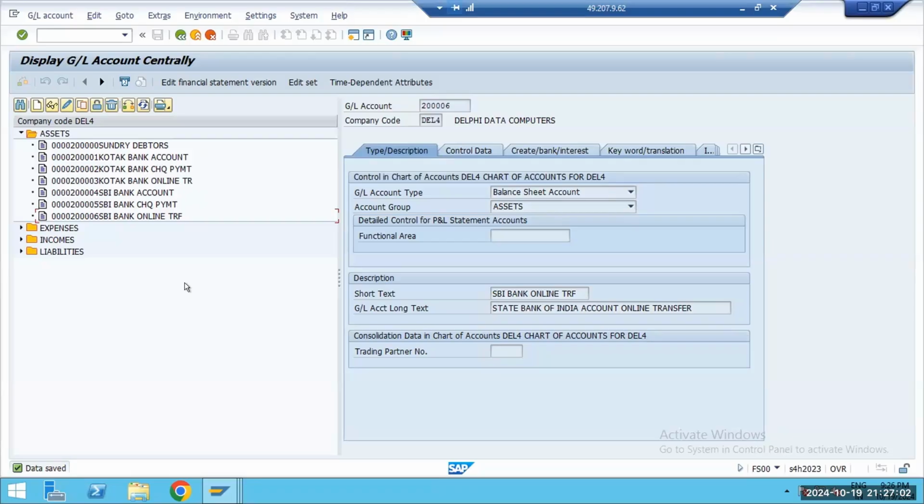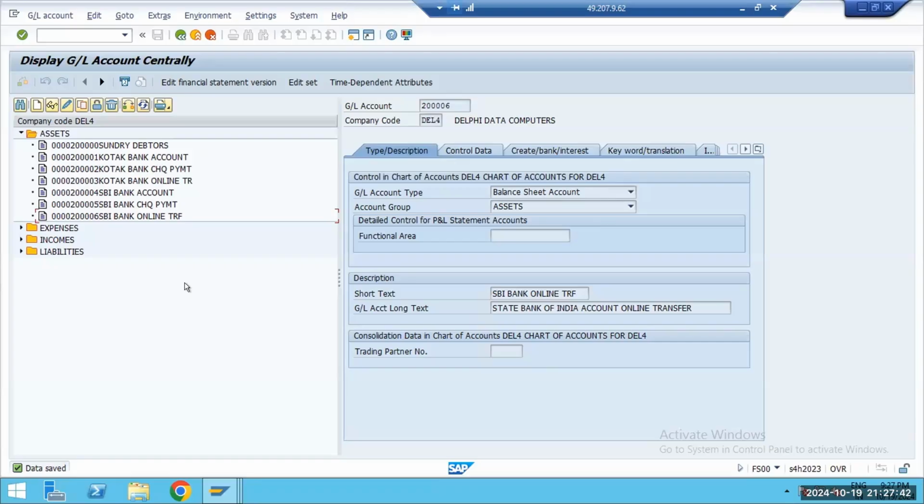If we make online payment we will use the online GL, and if we make check payment we will use the check payment GL. Correct. Then what is the use of the main bank GL account? Sir, whatever transactions happen in these accounts will later be transferred to the main account. Okay, whatever you said is correct, but I will put it technically.